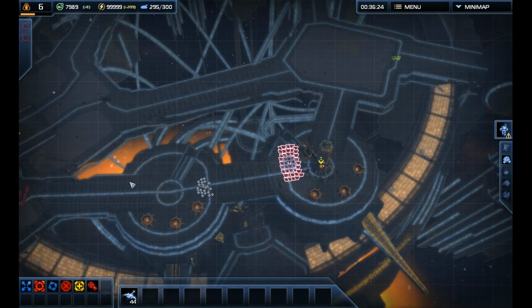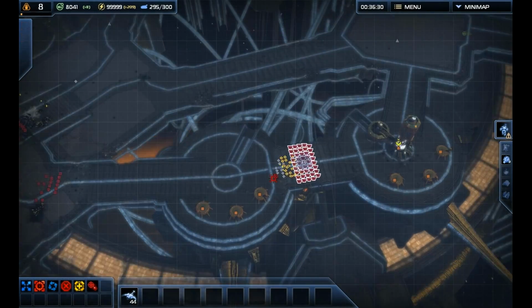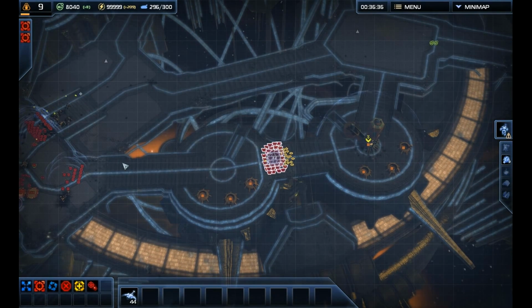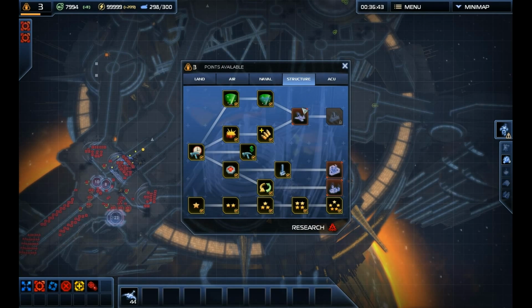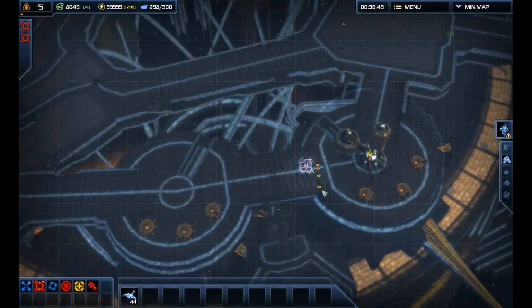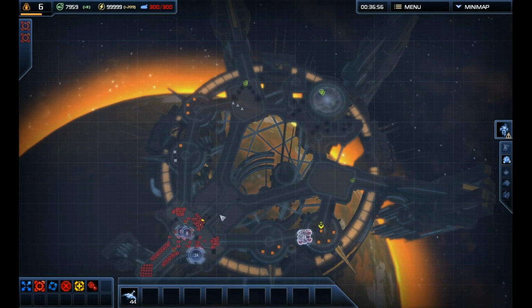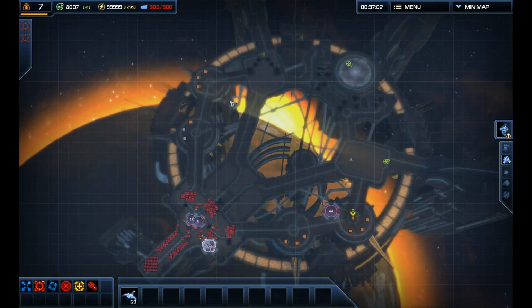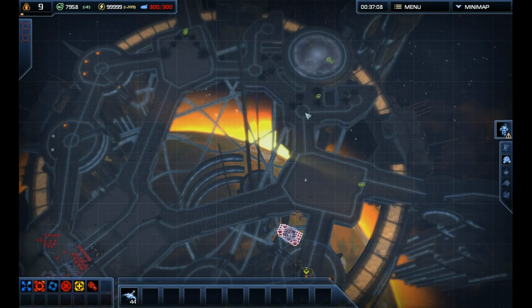Or just about anyways, we still have some more stuff to unlock, but actually want to wait. I still might need quite a bit more research actually. We are not nearly done yet. Unit cap reached. Alright, send these guys up here and make ourselves 2 groups of gunships that are just going to keep them in their base.